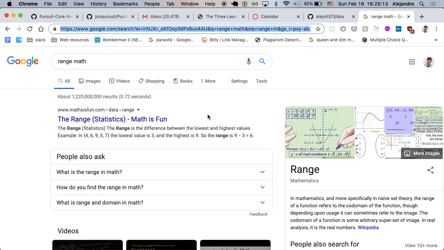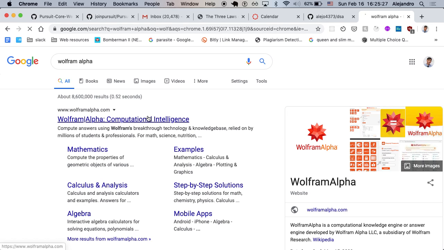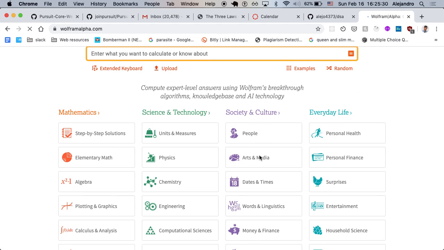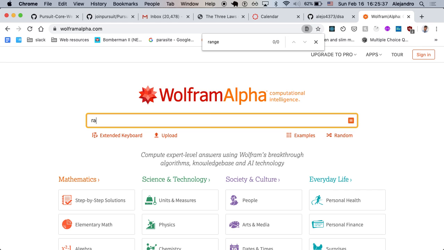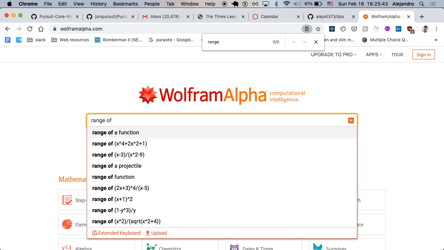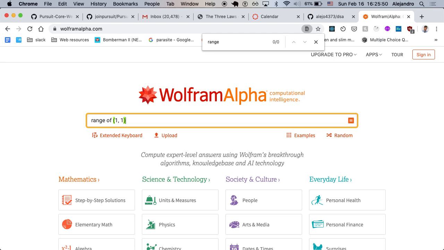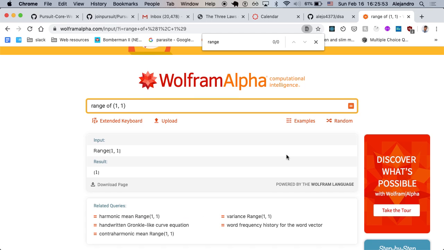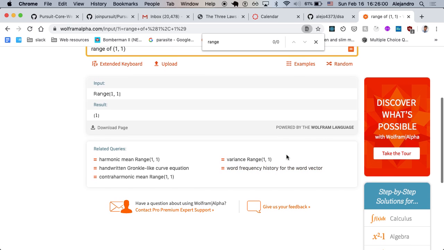Let me write it like this. So the range of 1 and 1 is 1. Yeah. Say that again?